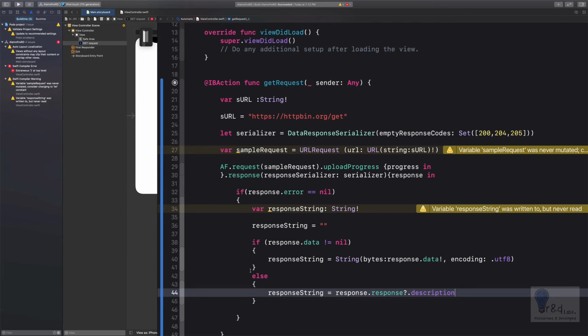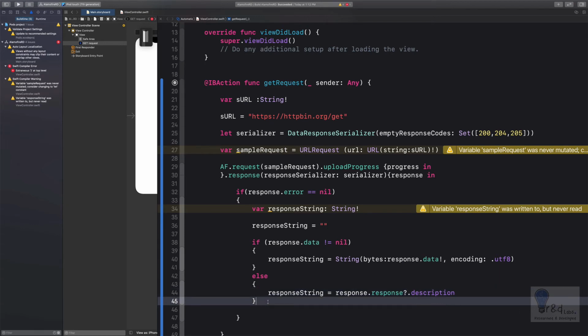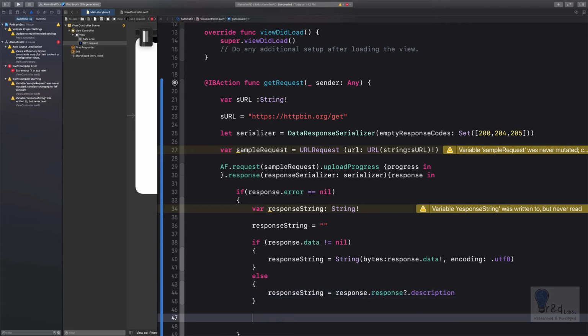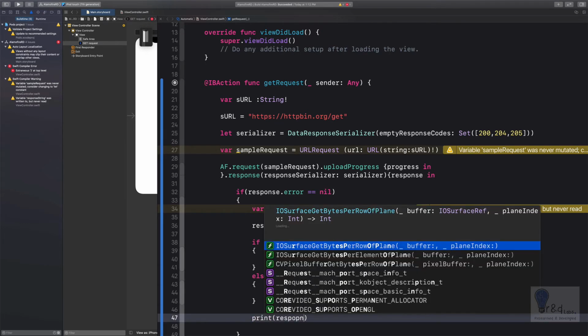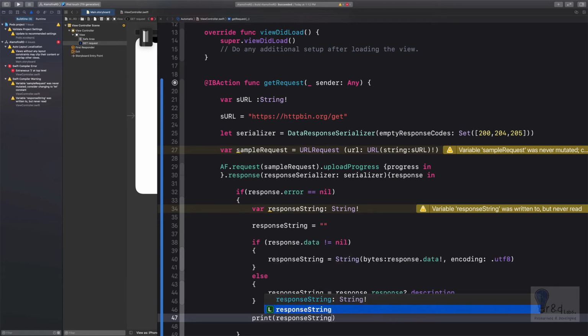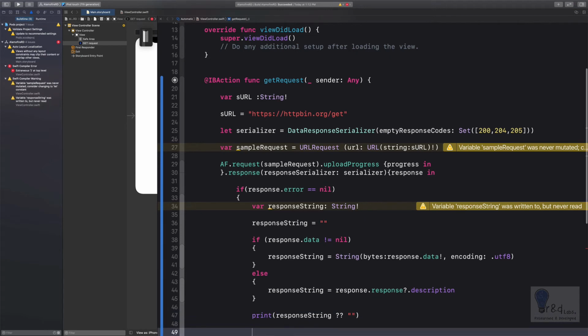Okay, and what else do we do? Next, we have to show this to the user, right? So let's write a print statement, and over here we just pass responseString, and we'll give it an optional value of empty. Aren't you interested to know the status code? How do we get that? It's very simple.